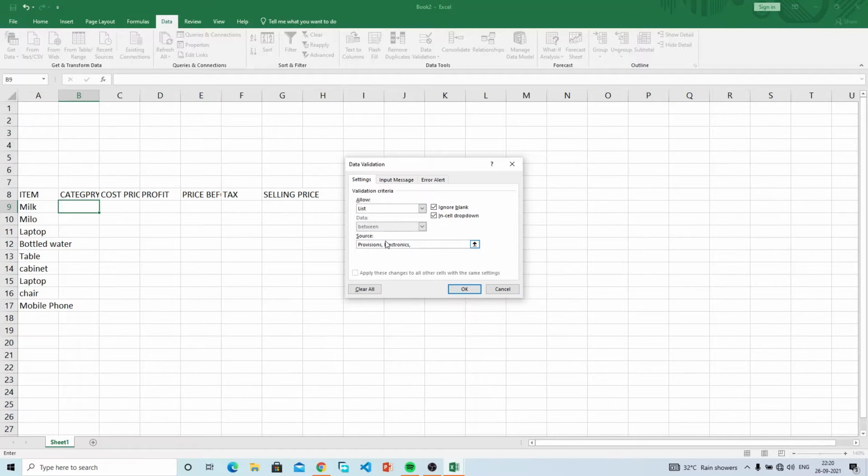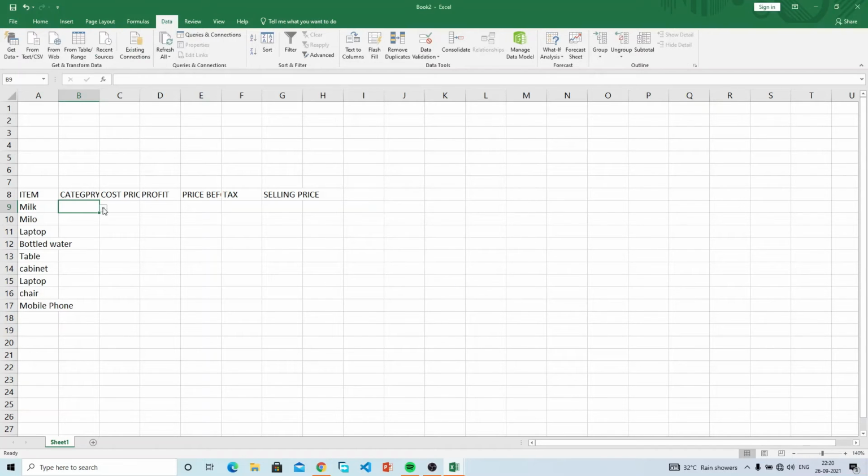I have furniture. I don't need these spaces. And I simply press OK. You can see that now I have them here.